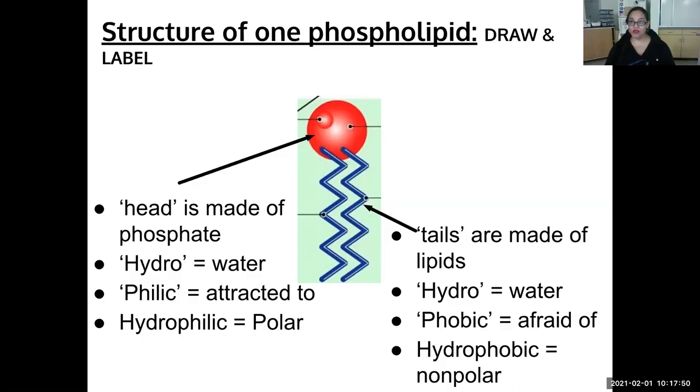Water is a polar molecule. It has certain charges. It has one side positive and one side negative. It has 2 poles. And the tails are the part that's made of lipids. If you remember, lipids are fats, and they do not like water. You mix oil and water, oil is a lipid. It does not mix. So it's called hydrophobic. And the opposite of polar is nonpolar. So a few different words we use to describe the cell membrane and its phospholipids.